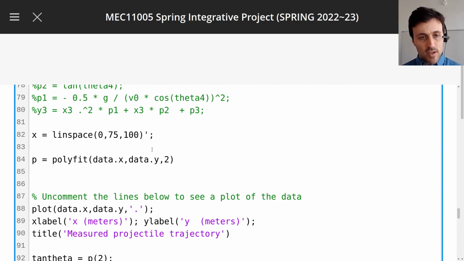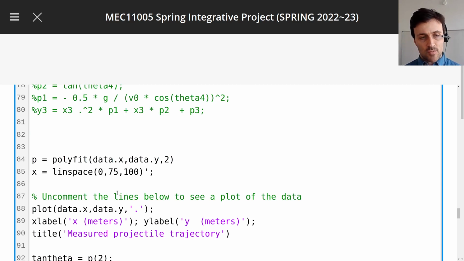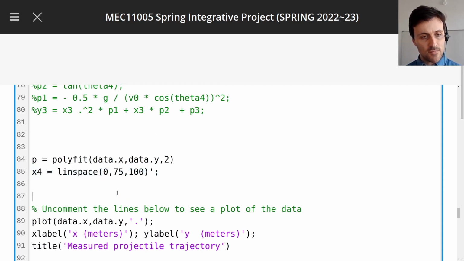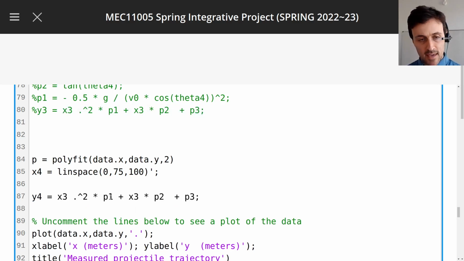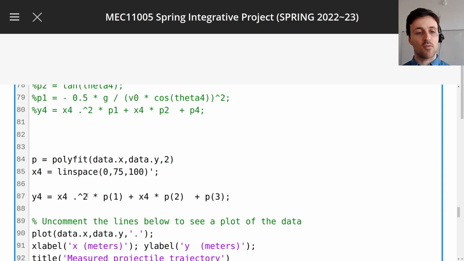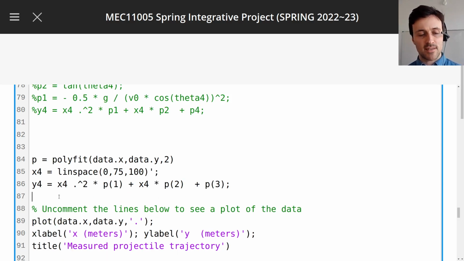And then with this, we can generate what we think the y's should be. Maybe we call this x4 to avoid any confusion. So y4 is going to be equal to what? It's this formula here, right? Let's use this formula. Now make sure you put p with a 1 in brackets because it's a vector. Same for the 2, same for the 3. And this is all x3, so this should be x4 now. Same should be up here because we want it to be a new relationship between x and y. We don't want to overwrite the previous one we did. If you were to rewrite what x3 and y3 were here, it would erase what you did before for them.